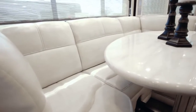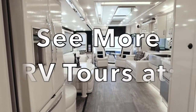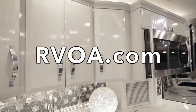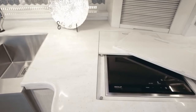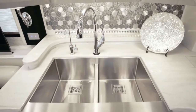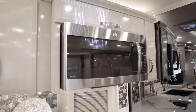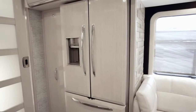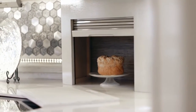Moving into the galley, we see an optional U-Dinette equipped with a power-adjustable table that sits across from the Cashmere Rift Oak ultra-high-gloss cabinetry, fitted with both flat and raised panel soft-closed door guides. Down below, there's a new 240-volt Wolf induction cooktop, Fisher and Paykel dishwasher, and a stunning farmhouse sink equipped with a Delta faucet. Also positioned on the opposite sides are the GE Advantium convection microwave and an extra-large Whirlpool French door refrigerator with hardwood overlay panels. A spacious Rev-A-Shelf pantry is included on floor plan 4553, which also features an appliance garage that sits behind an ultra-high-polished Corian countertop.